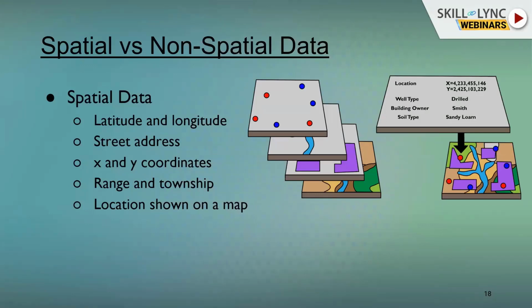Okay, so if any location attribute is attached to non-spatial data, it automatically becomes spatial data, because now you can actually place it. The points which you are seeing here are the locations of any person or a building or maybe a garage or a hospital, whatever it can be.